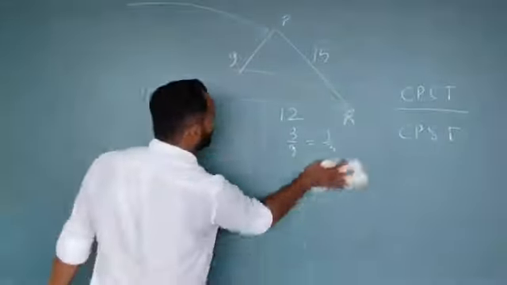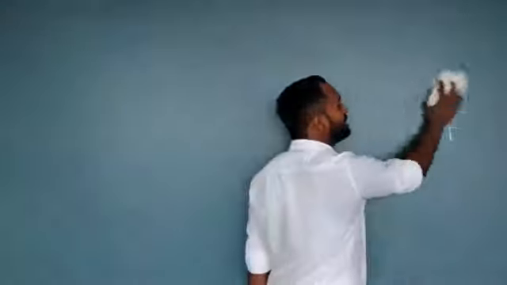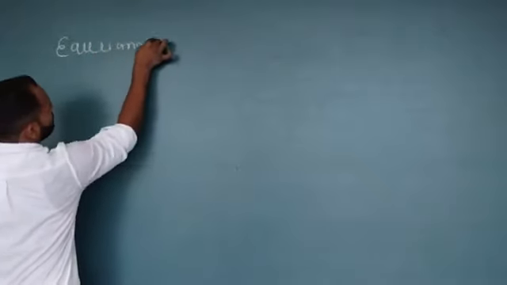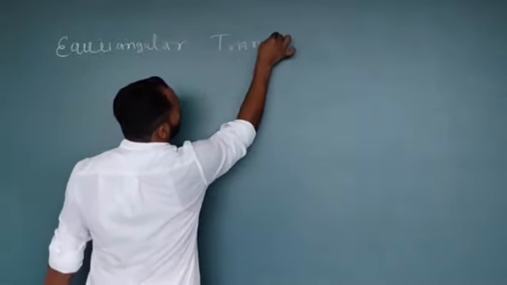So it was the year 512 BC. There was a mathematician whose name was Thales. He stated that if you have two triangles whose angles are equal to each other, then both triangles are going to be similar to each other. So basically we call it an equiangular triangle. What is the meaning of an equiangular triangle?